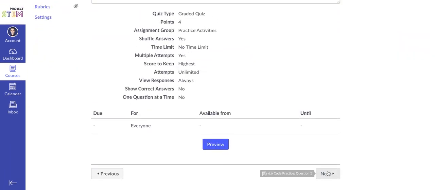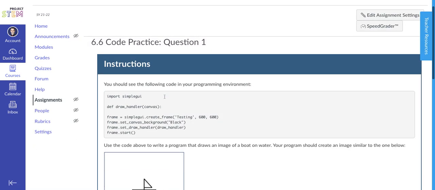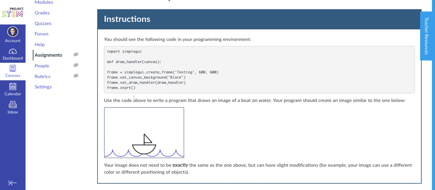All right. Practice. I'll let you do the lesson practice. We'll go right to the code practice. Okay, so, oh man, that's going to be hard. Okay, use the code above to write a program that draws an image of a boat on water. Your program should create an image similar to the one below.